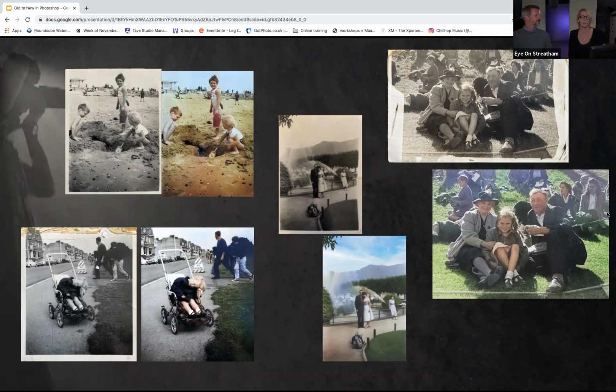So all of these people are either me or my relatives, and then I shared them with my brother as well, and we were talking about which beach that was, which he actually thinks was Littlehampton, but I'm not sure, and who the people were in this picnic. This is my grandfather, my grandmother, and this was a community picnic, and who the people around them were. So it does bring out all of these stories when you're looking at these photographs, because you're looking at them so closely as well. Yes, those are my trials to begin with.